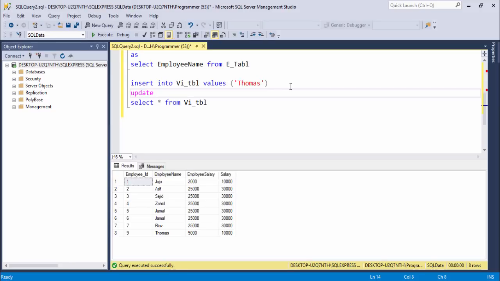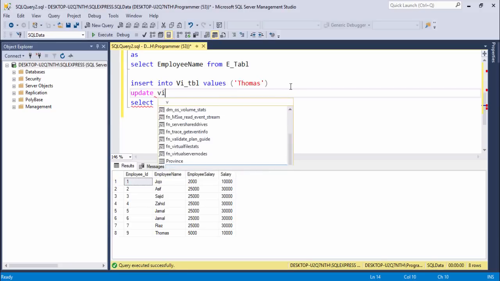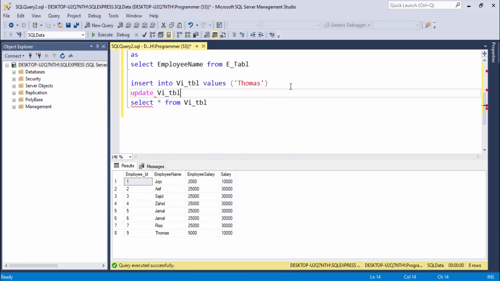I call update VITBL. This is a view name. Set employee name equal to Thomas, right?